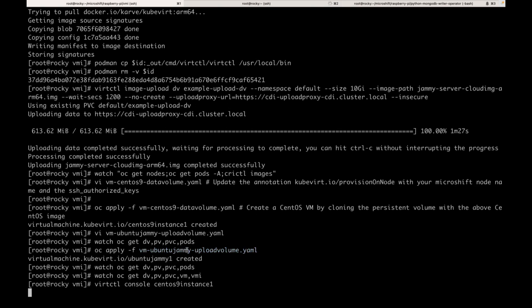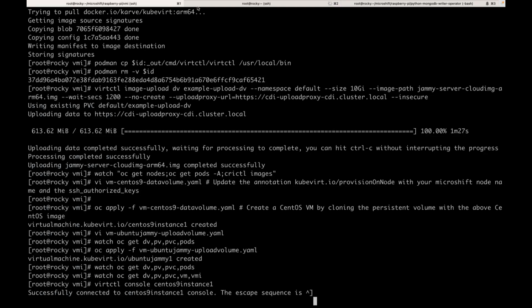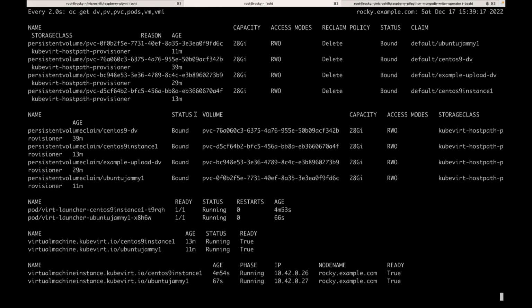While the virtual machine instance is starting, we can connect to the console and see as it boots up. You can see that the second VM is also starting now. The clone for that was also completed.